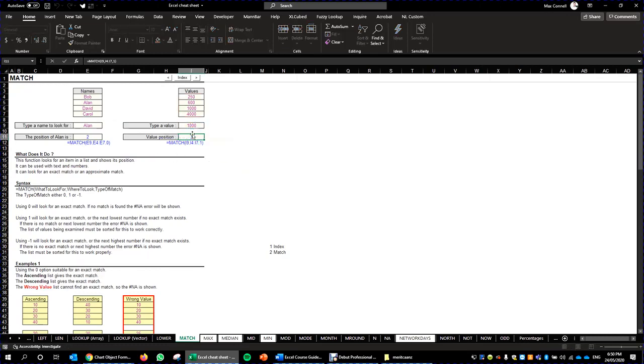So we're looking up the value 1000. So we're going to go equals match. Lookup value is the I9, so that's the 1000, and we're looking up in this array, so just those 4 numbers there, and the match type. So there's 2 different types we can do here. We can do match type 0 or match type 1. Now the difference between the two is this. It's either exact match, greater than, or less than. So generally we're just going to rely on the 0 value over here.